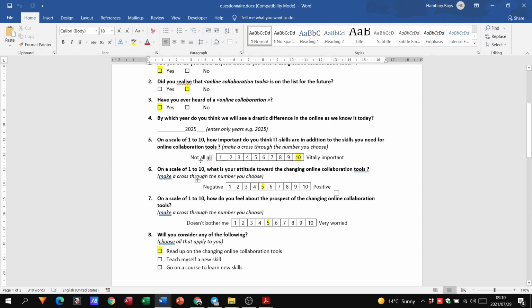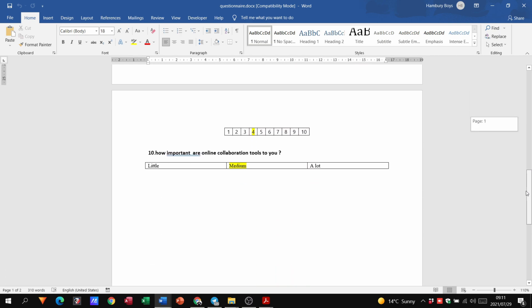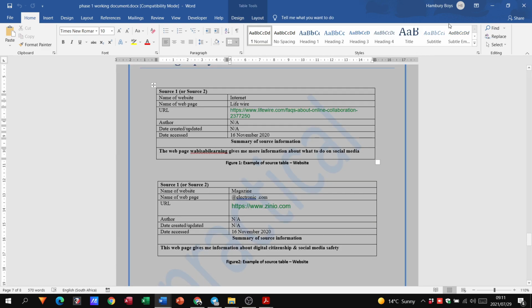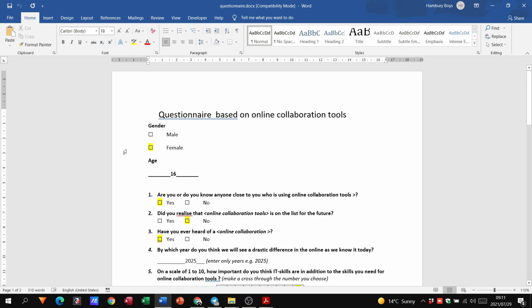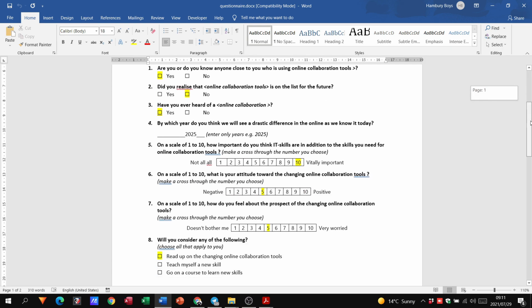So having these types of questions structured this way means that you can pull data from this and turn that into statistical information, which they'll require. Okay, so let's go back. So that is what your questionnaire should look like.